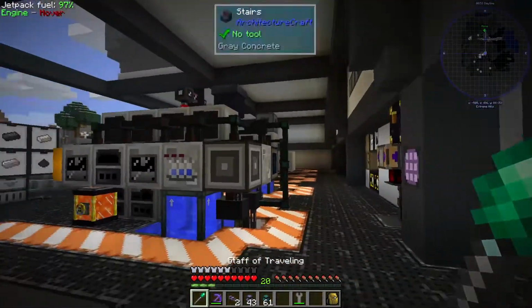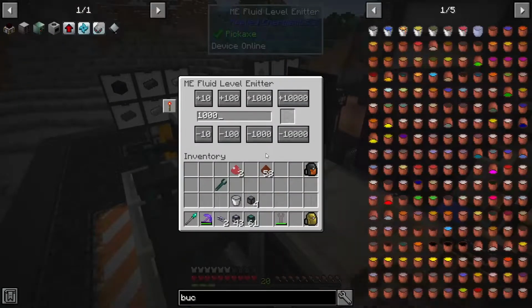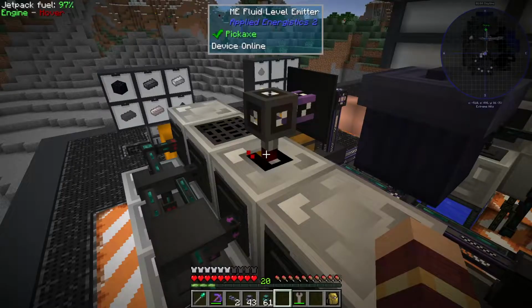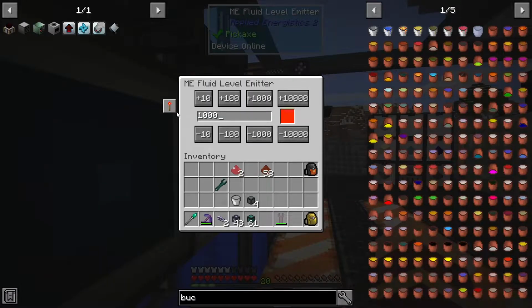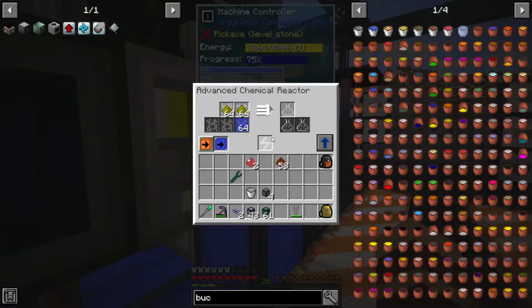So let's just have a quick look. It should be going again. Wait, it's not going. Why is it not going? Emit when levels are below the limit. Sorry, that means I've got to do this one as well. Yeah, so we want to emit redstone when there's more than 1,000 buckets of sulfuric acid in the system. So now this should be going again.